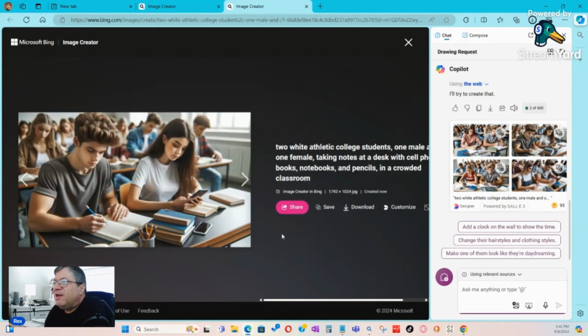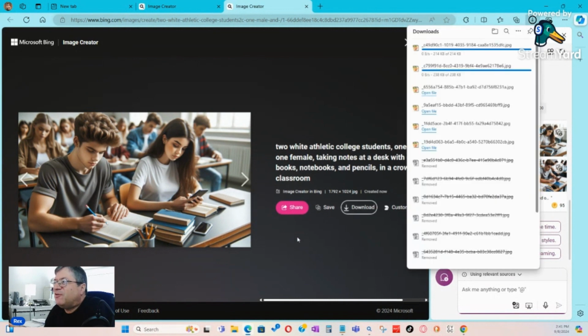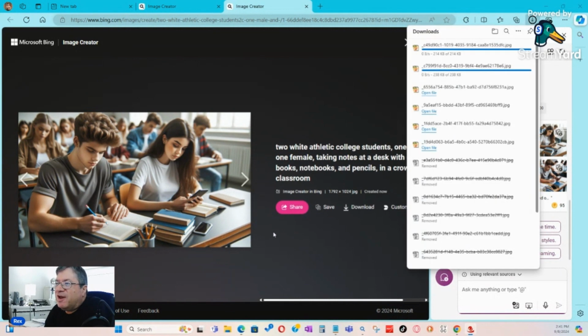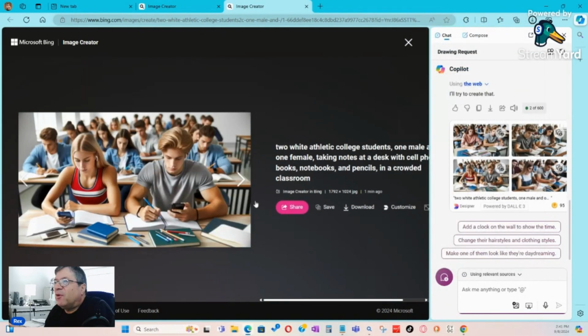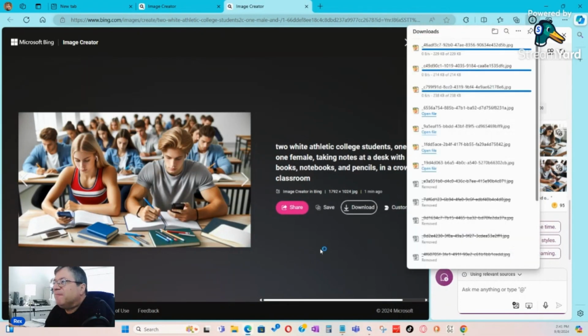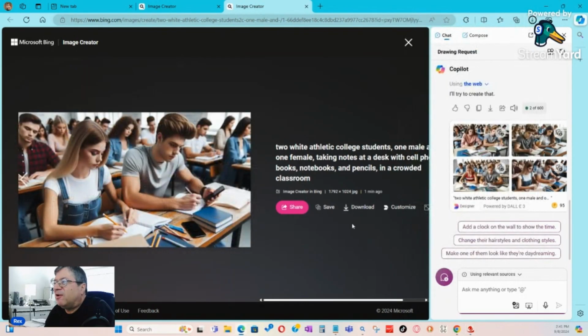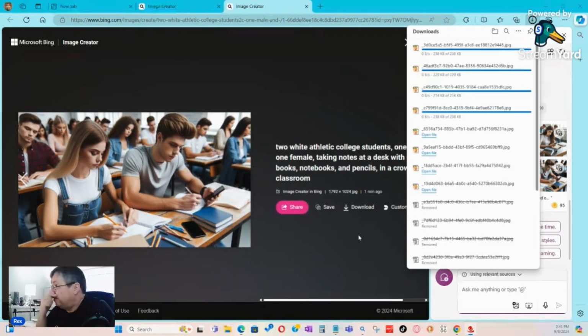So I'm going to click on the right arrow. Here we see another boy and another girl, big desk, a lot of books, a lot of notebooks, covers, pencils, cell phone, etc. They're really busy, studying very hard. Maybe they're writing an essay or they're preparing for a test or a quiz. There you go. Next, download, and then here's the last one. It's also downloading. We're going to go with download.